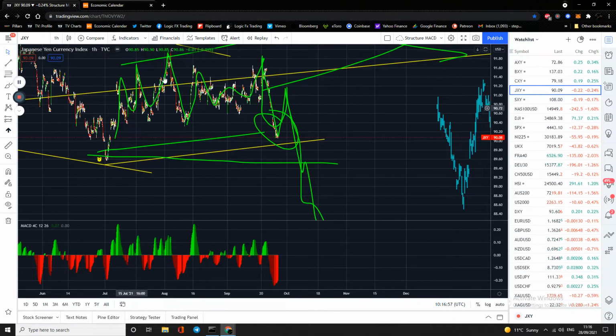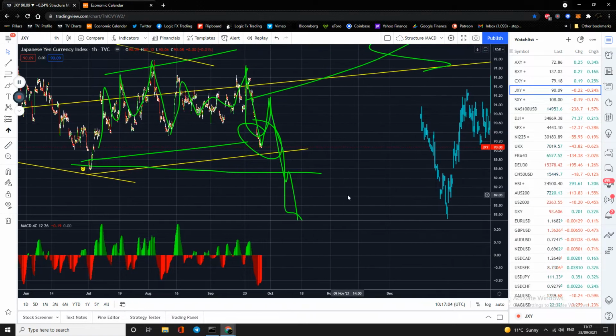It's still within this structure at the minute, guys, but what we were saying the other day is we're looking to see if this is going to start to give us an impulse down. So we'll keep an eye on that. If we get a nice little setup that pulls back, it'll be even better. But we're not trading the index, guys. We're looking at the index to give us an idea of where the yen's going.